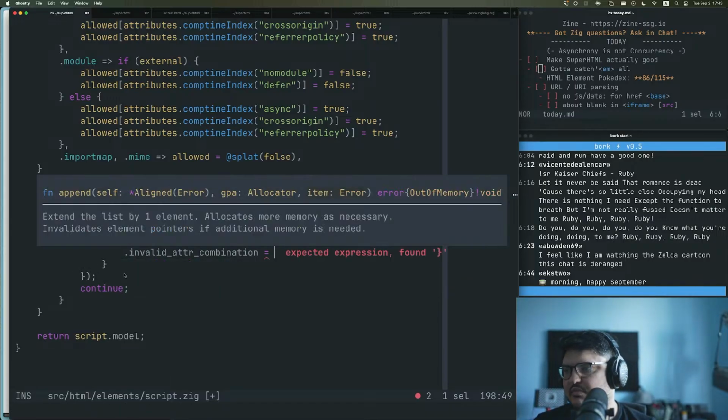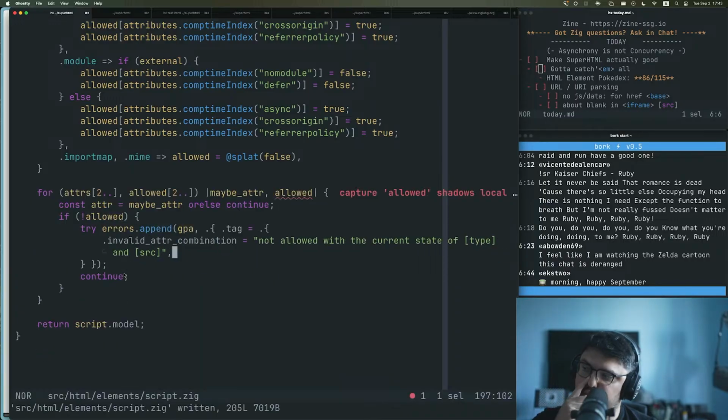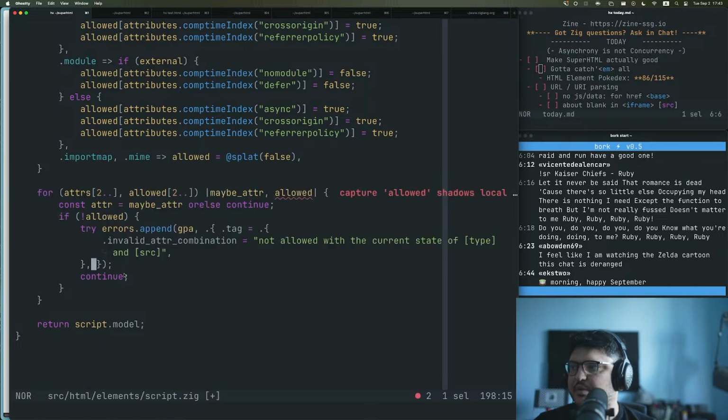Or I guess we can do not allowed with the current state of type and source. This can be improved in the future.